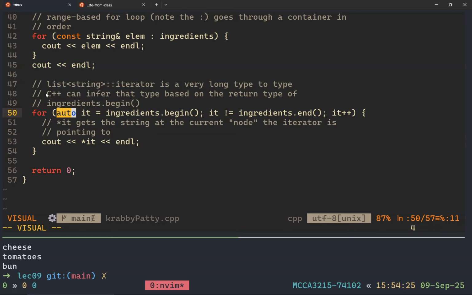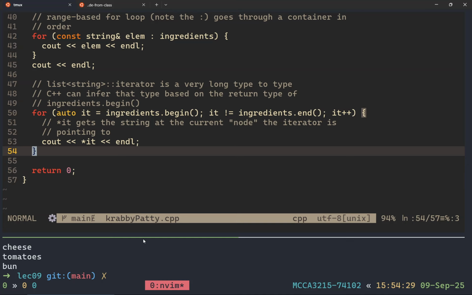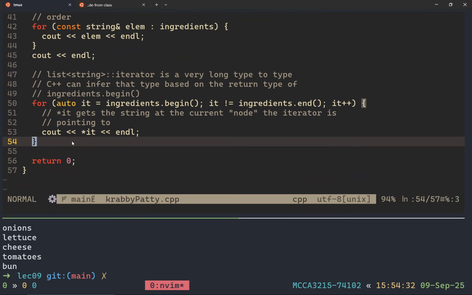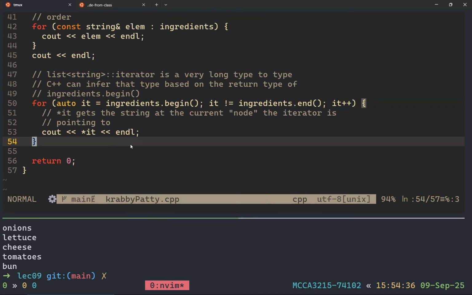Cool. And then you can do that. So that makes it shorter and better, I would say. You still get the same thing, but now it figures out the type for you. So when you have long types and it's clear what it should be anyway, you're good to use auto. So yeah, now you know. Does that make enough sense? Any questions about any of those things?